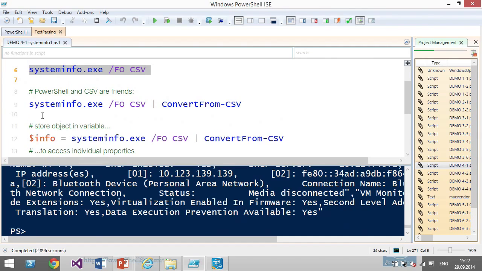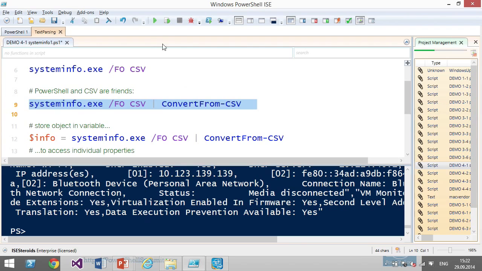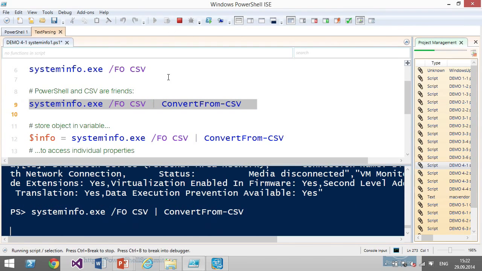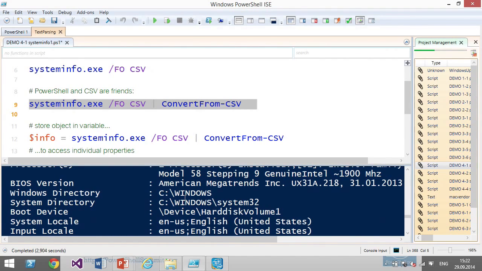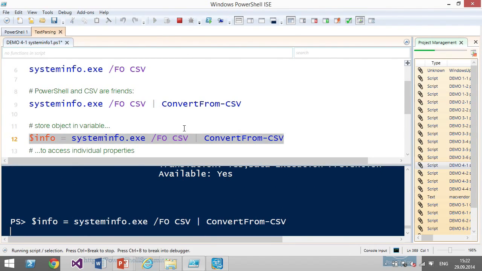So basically, let's do it a little bit differently. Oh, see? Hello. I want to add something. I can't, I'm in presentation mode, sorry. So I'll do it like that. I'm simply running it through ConvertFrom-CSV, and you'll see that you get back an object with object properties that you can ask. So if I store this information after I have converted it into a variable, then I'm in the game. That's all I need.